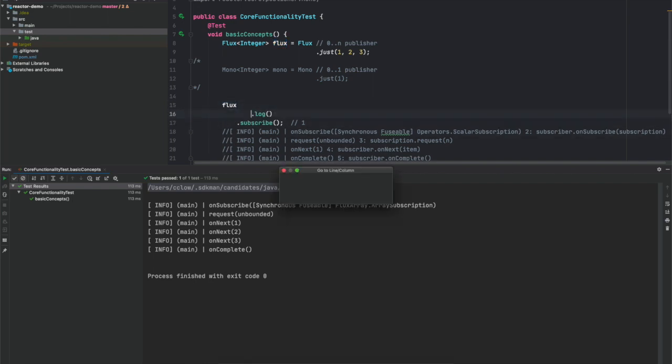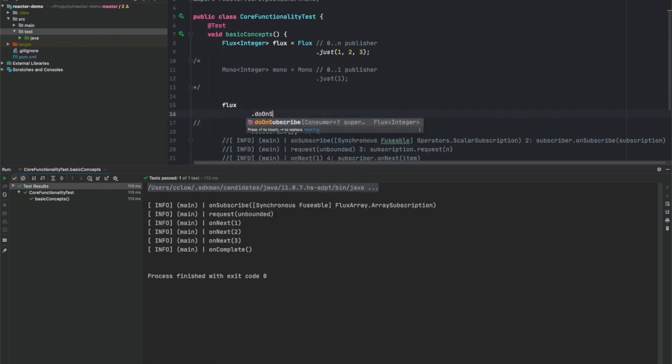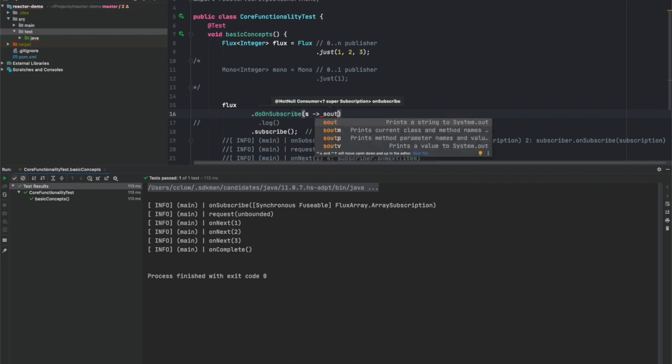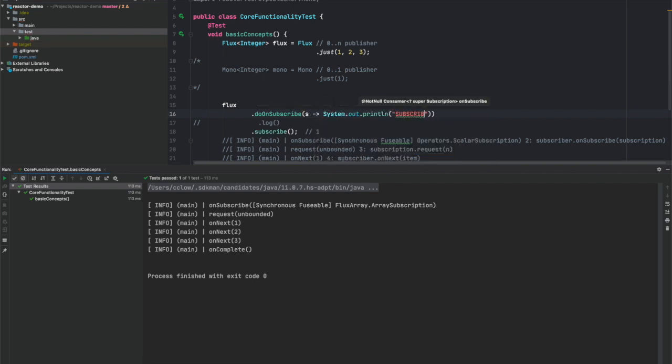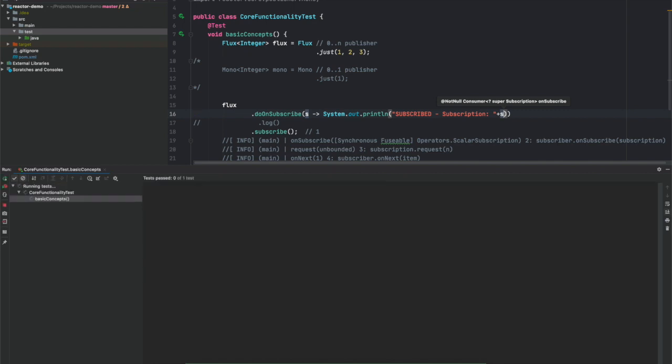Besides observing the events through the log, we can also intercept and process each event in the data stream. We can intercept the onSubscribe event with doOnSubscribe and print it out or capture the subscription in a field for later use.